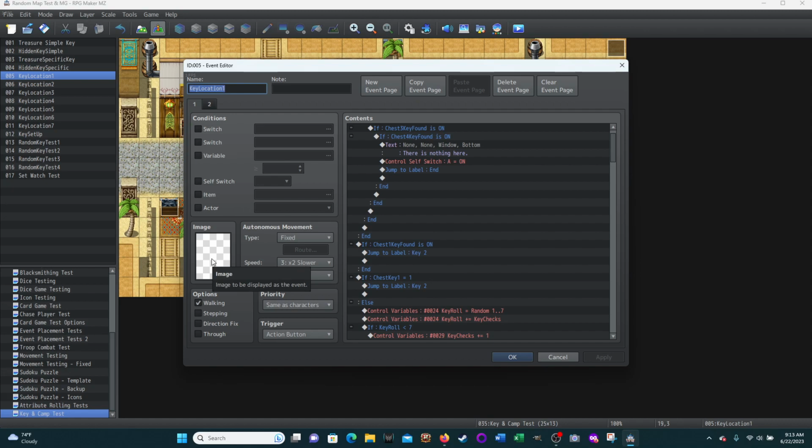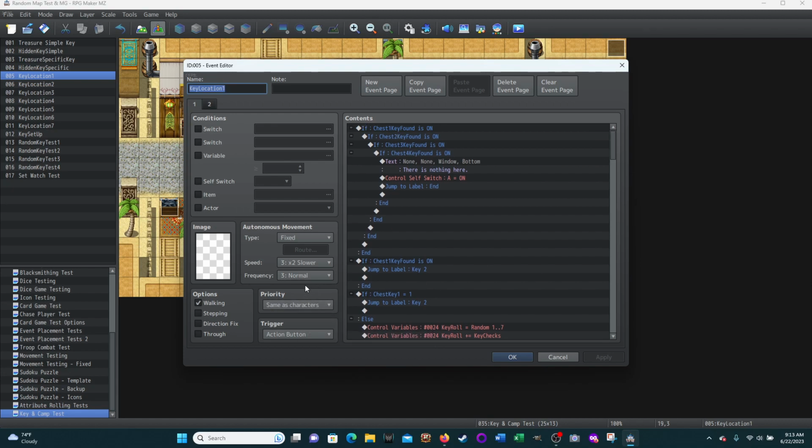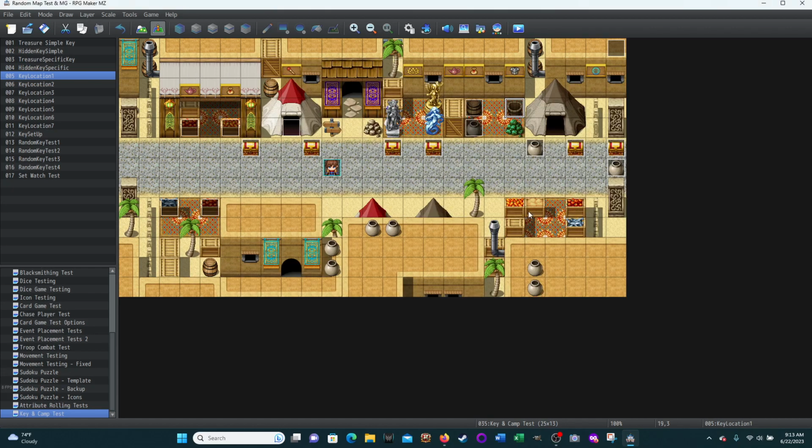But you also have to pay attention to priority, because one of the mistakes I made was that when I first built this, these were defaulting to below characters. When you walked up to that event and tried clicking on it, there was nothing to click on because the event is below, right?